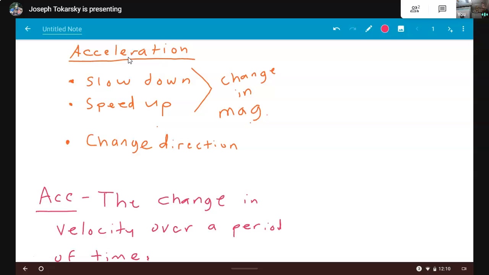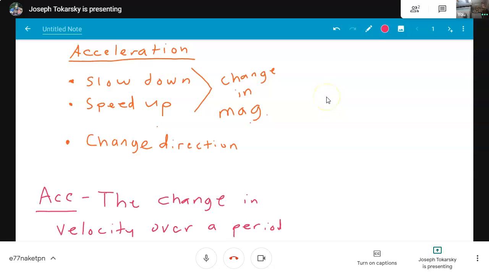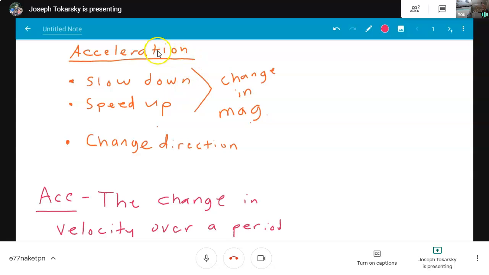For change in direction acceleration, though, there's even a special name for it. Some of you may have heard of it in the past. How many of you ever heard of the term centripetal acceleration? You might have come across that somewhere. That will be learned about more later. We kind of call it the special form of acceleration because it's not like these two. All right, but without getting into that other stuff, which we will get into later on, the ones we're going to care about the most right now are speeding up and slowing down. All right, real simple. But just be aware and keep in mind for now that change in direction is another way.